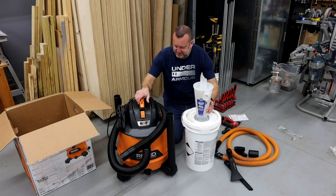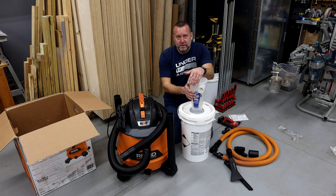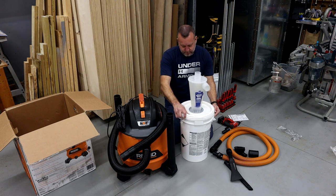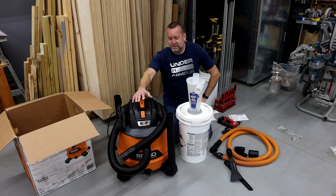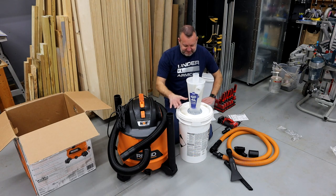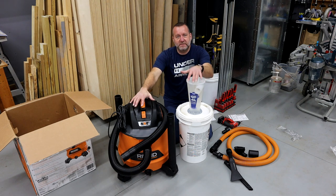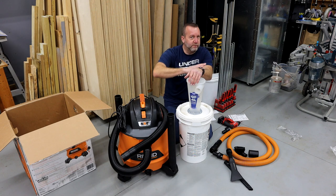One of the reasons I purchased this vacuum is I'm actually going to pair it with my little mini cyclone. I have this mounted to a heavy-duty bucket — actually a pool chlorine bucket. My other vacuum was considerably taller, and I'd like to mount the cyclone above it. I'm not real sure how I'm going to do it yet, but I'm going to build some type of a cart for both of these so this isn't separate and falling over when I pull on the hose.